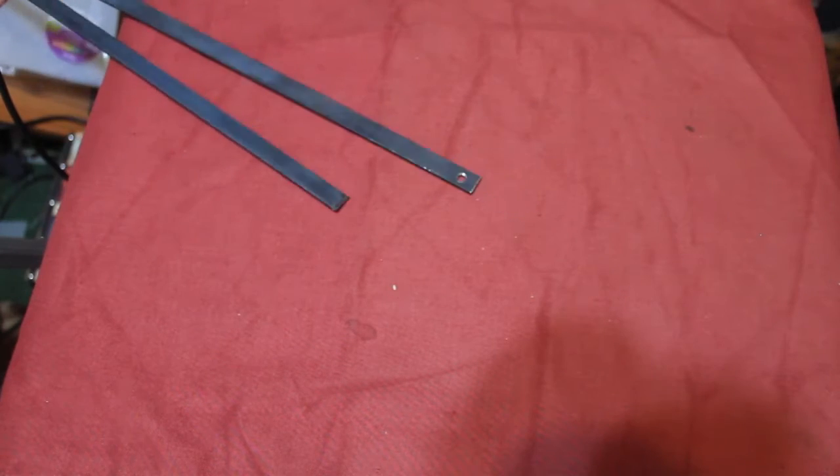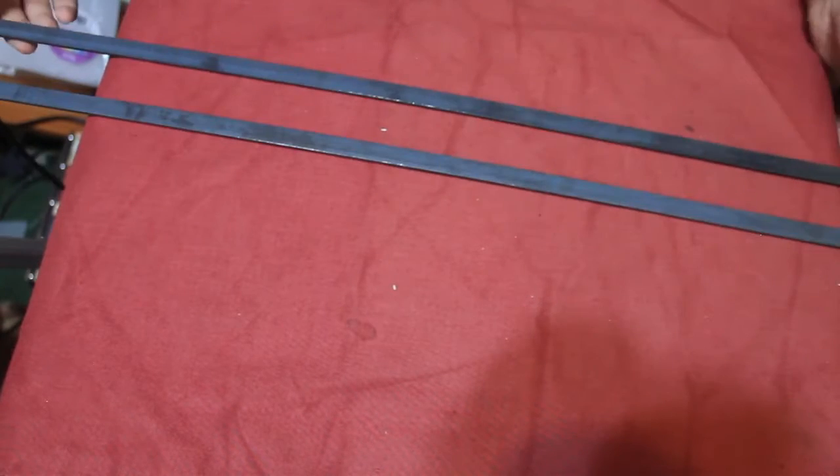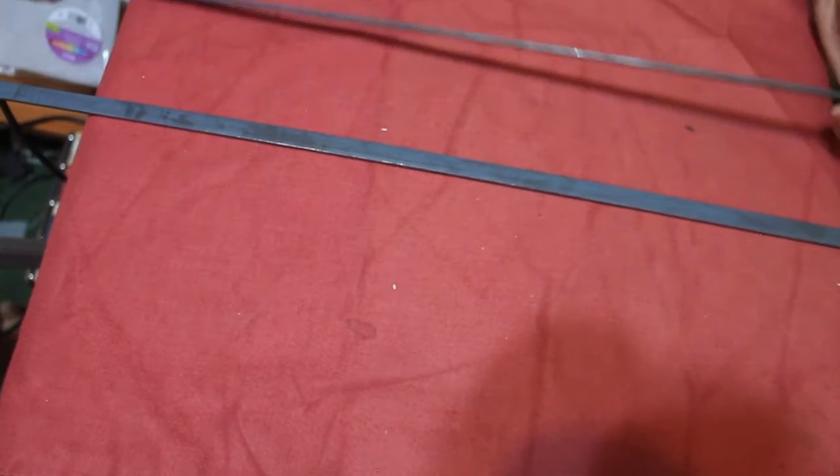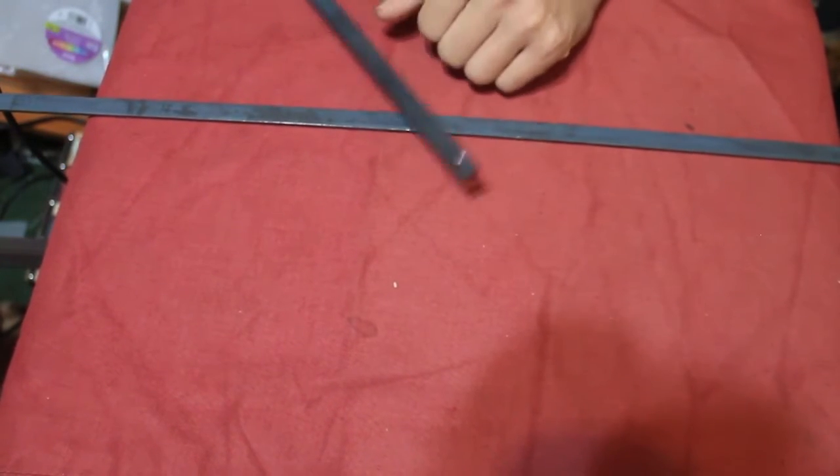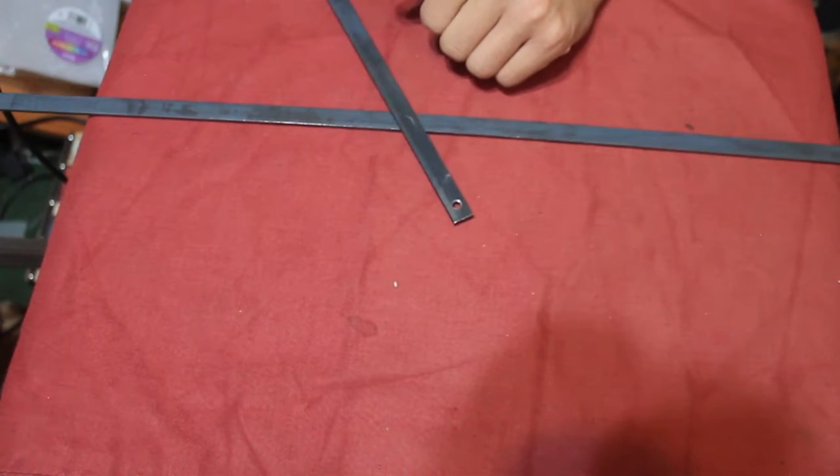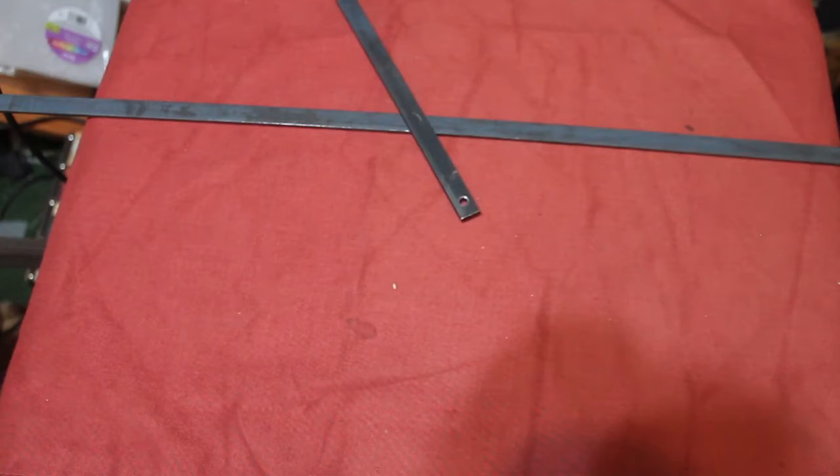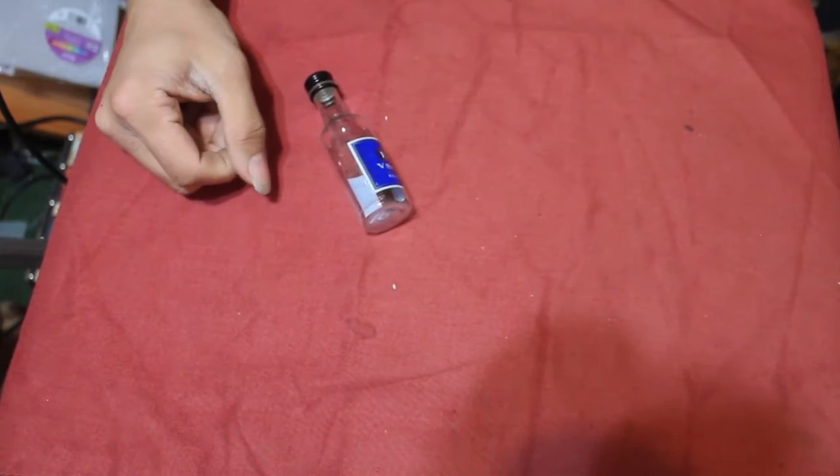I got some steel for the links. These are two-foot sections of 1/8 inch by 1/2 inch. They're pretty strong. I drilled them with my new drill press - I got a pretty good deal on one a little while ago. I also got some smaller bottles.